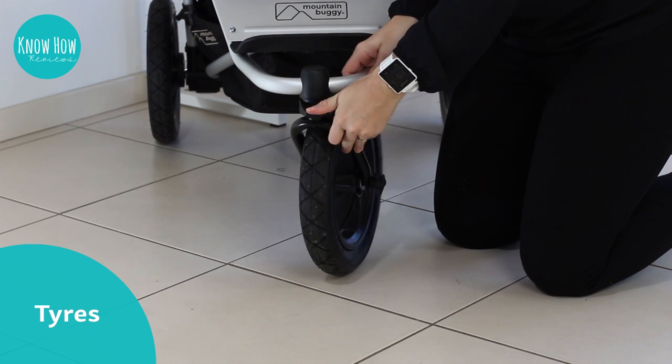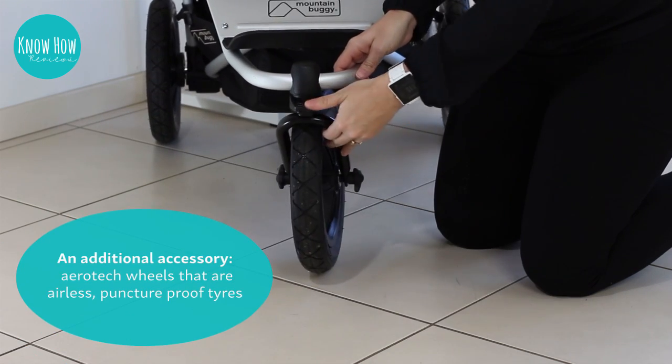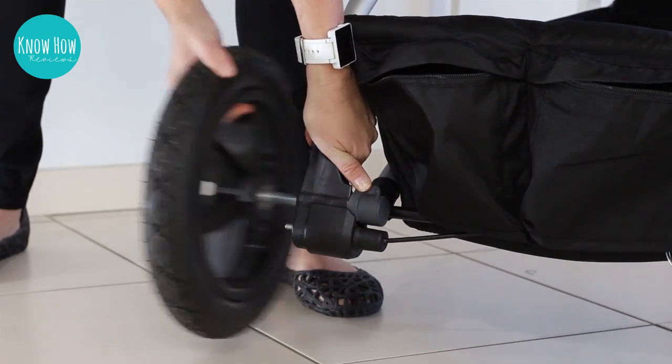The all-terrain air-filled tyres are 12 inches or 30.4 centimeters in diameter. The front wheel is a single servo wheel that can be locked into place by pushing the lever down. To unlock, just lift the lever back up. Now, to remove the back wheels, flick the grey lever and pull the tyre off.